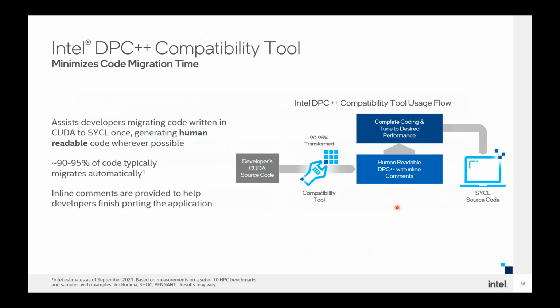One thing that I mentioned before is the compatibility tool. This is shipped with the base toolkit, so you can find it also in the HPC toolkit. This tool minimizes the code migration. It's trying to make a bridge between the CUDA and DPC++ languages. This tool assists you in migrating CUDA apps to DPC++. And this tool works pretty well, honestly. We estimated that 95% of CUDA code can be transferred automatically from CUDA to DPC++. And when the tool is not able to translate your CUDA code, it provides you comments and hints in order to help you migrate that part manually.